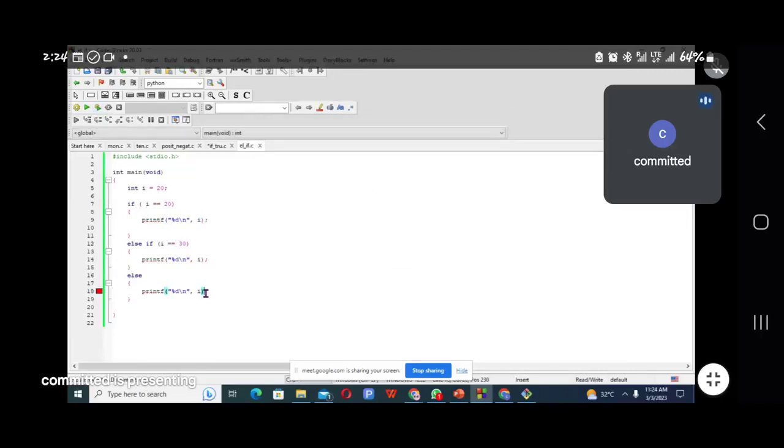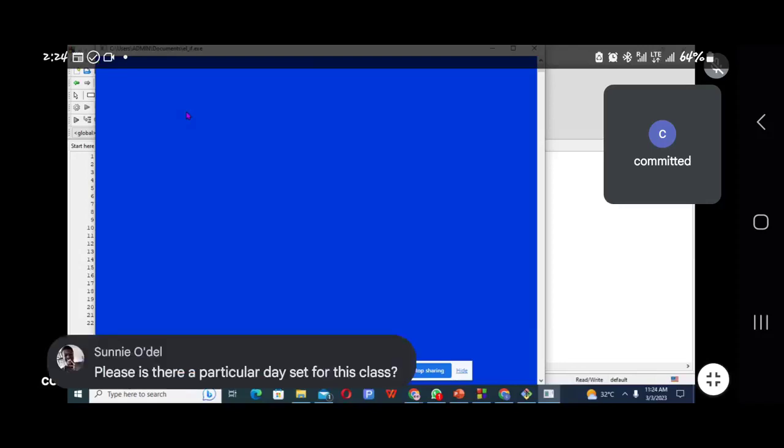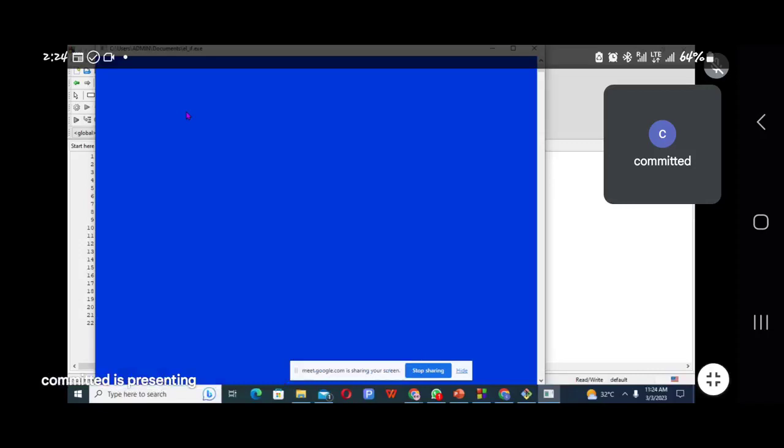Okay, I did not terminate my function there. So it's printed 20.